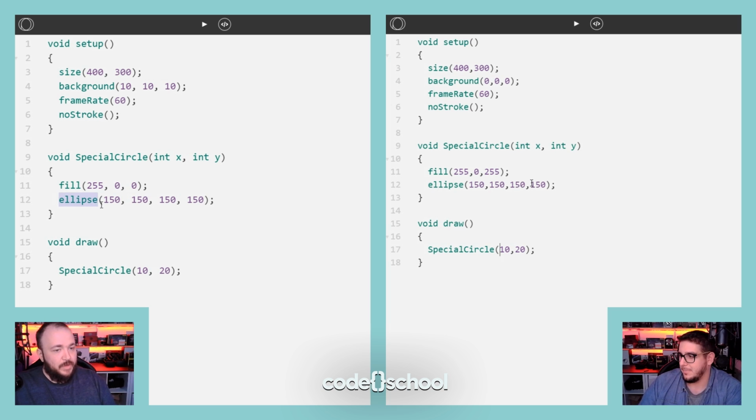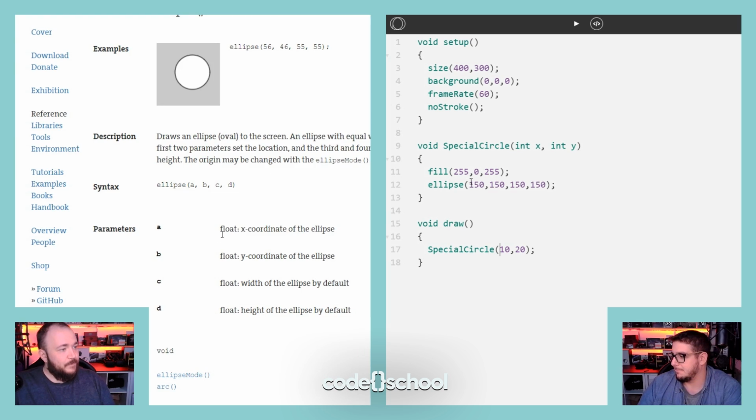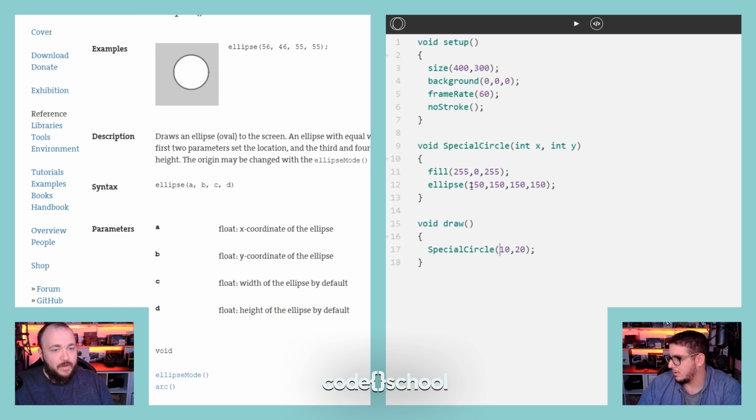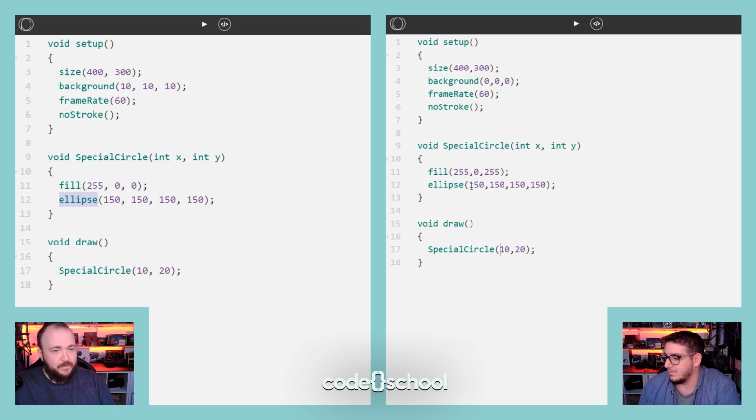Well, what's the first argument of ellipse? Let's go back to this one, which is the documentation. So an ellipse takes in 4 numbers. The first number is the x coordinate. And the y. So you could just change it to be x and y. Correct. Instead of... So show me. Whoops. And then click play. There you go. So now I could just change this to whatever I wanted.